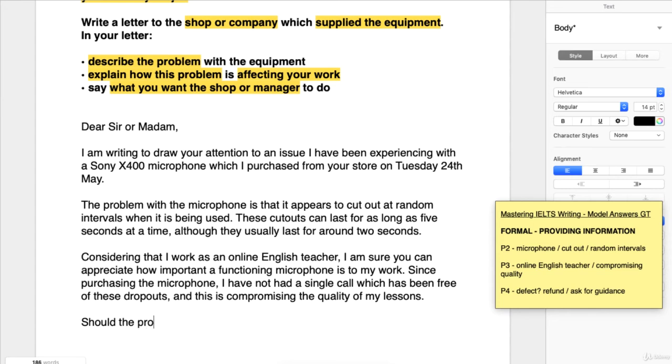Should the problem be a defect? So in other words, if you wanted to use it with the standard if, the problem is a defect. Should the problem be a defect? So we must use the infinitive there. Or if the problem is a defect. Now, if you were to follow with that, you're typically looking, hopefully you can see this, at the first conditional. If the problem is a defect, I will want this to happen, or zero conditional, I want this to happen. If the problem is a defect, I want this to happen.